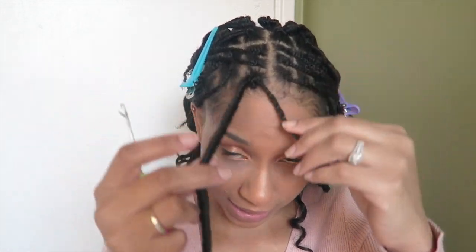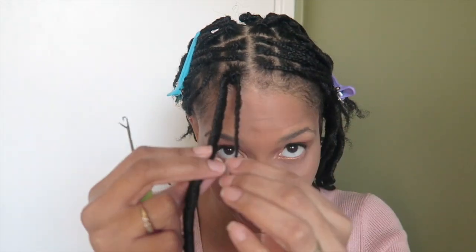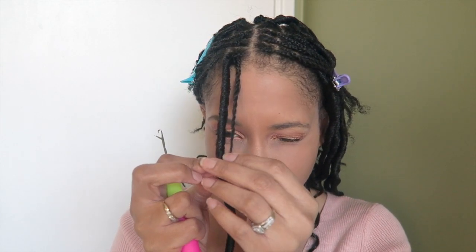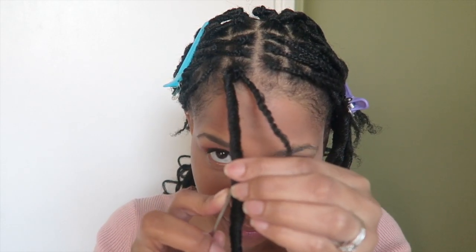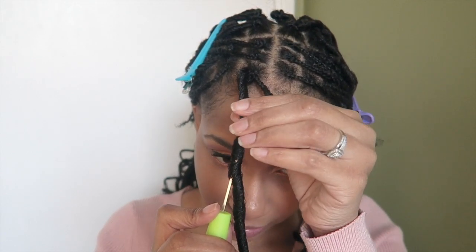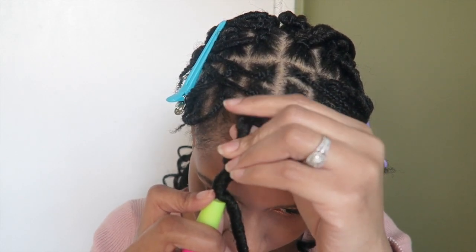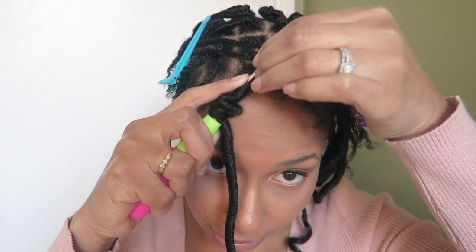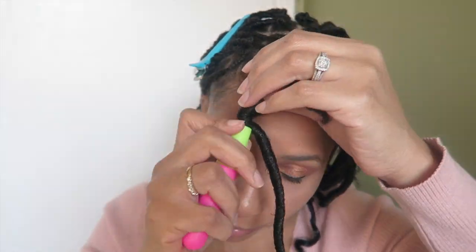Okay, so that's the first step. And I got this method from another YouTuber. I'll link her video down below. But so what I do is I just see where my hair stops. I open the latch hook and then I take it and I'm going to bring it all the way up. And then I bring it up until I get the latch hook out of the lock. I'm gonna put my own hair in there, close it, and then I'm gonna pull it back through.